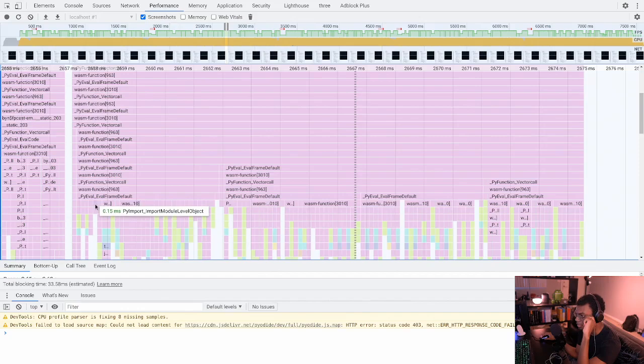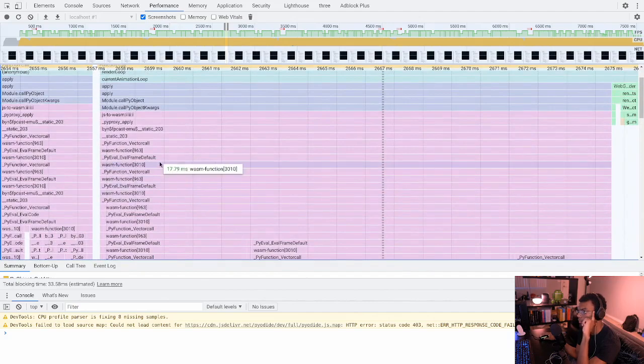Darn. Wait. I import module level object. Get attribute. Yeah, it looks like it's from sending the data over from Python to JavaScript, I think. Oh, this does actually say JS to WASM.